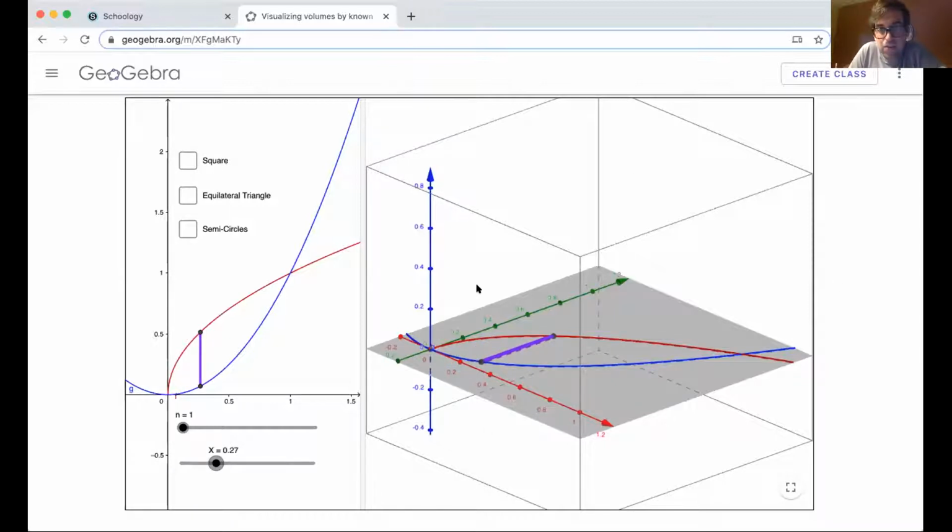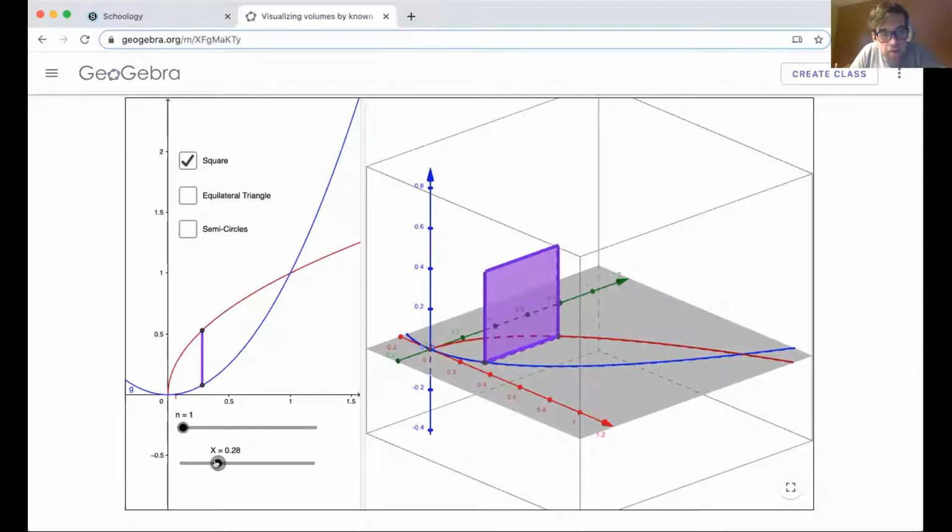On the right side of your screen, the xy plane is this flat gray shape here. We've taken what was our entire coordinate plane and flattened it, and we're visualizing three dimensions. So now we have this z-axis, which is this blue vertical line right here. If I check the square box, a square is being built off of our original coordinate plane. If we have this purple line, and over here that was this flat line, let's say that is one side of a square, and the square is coming off of the page.